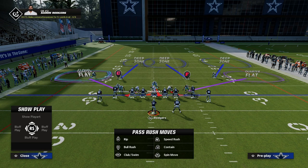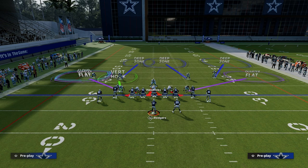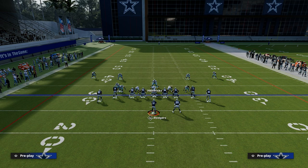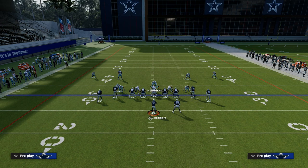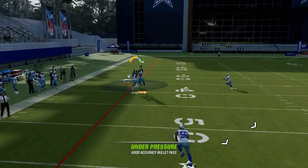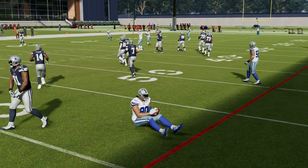As adjustments become more fluid, you can do all kinds of things with this guy. You can cross-man him on the backside tight end if that guy is giving you trouble, or cross-man him on the outside receiver on the right. But generally speaking, I love to vert hook that linebacker. That's pretty much the setup for the zone coverage. I like to run this against compression sets. You're going to notice this corner route on the left is designed to beat cover four. Because we're in cover four show two — the match variation — that deep outside quarter is going to match onto that corner route. That is why we want to have our match on and why we want to be in cover four show two.